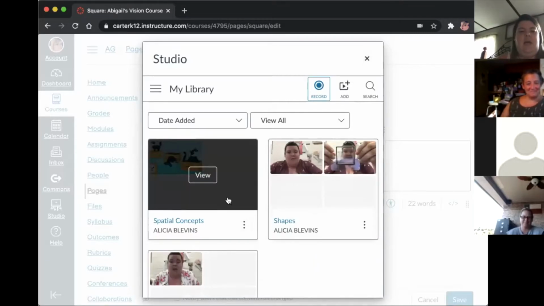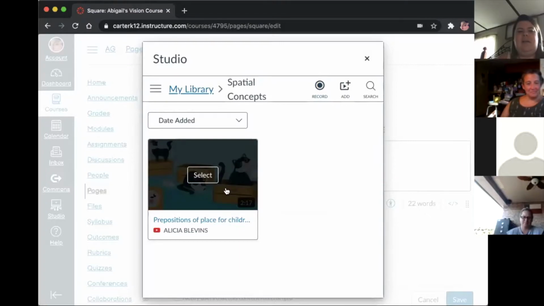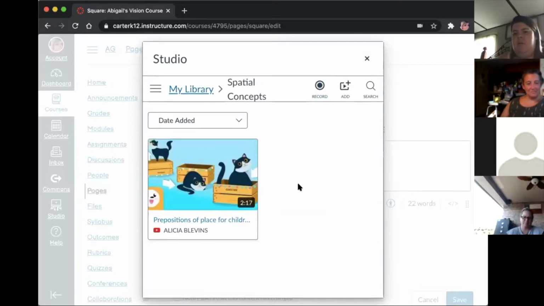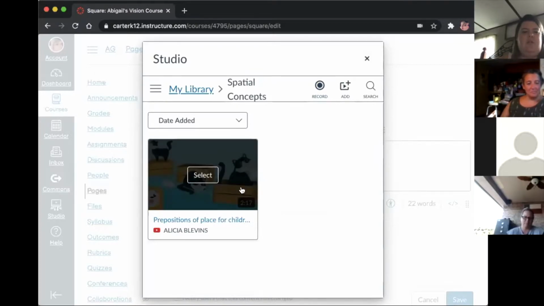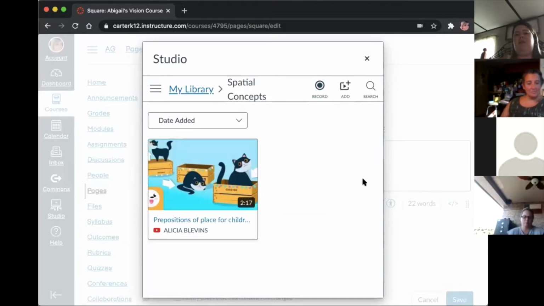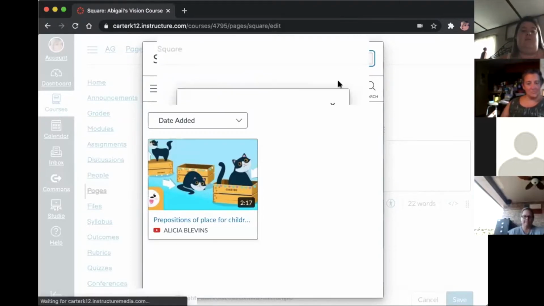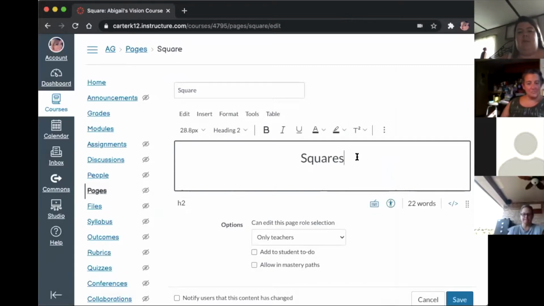So I found this little kitty cat because, like I said, she's a 3-year-old and she's a little girl, and who doesn't love kitty cats when they're 3? So I found this with Chester the cat, and they talk about he's in the box, he's on top or under the box, behind the box, in front of the box. That's just something to enhance it, rather than her looking at me going, look, I'm going to put this in front of this. I just thought it would be something to spice everything up.